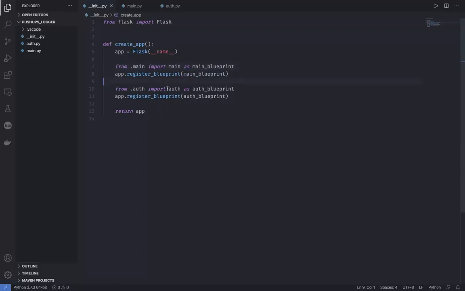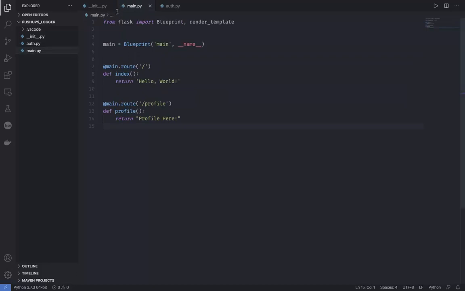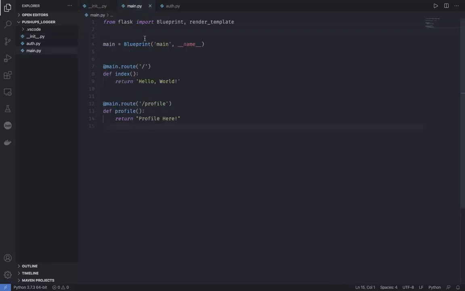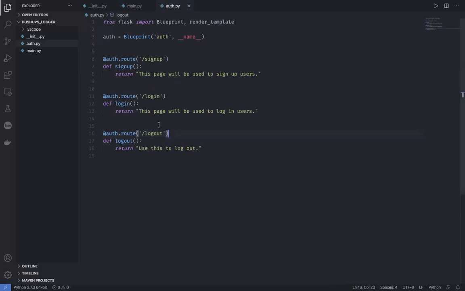So let's just make sure that everything is correct and in place. So __init__.py is the first file which runs. We create an instance of a Flask app. We connect our main.py page and our auth.py page and return the app. We'll talk about why it has to be named create_app in a minute. We have main.py, so we set up the main blueprint. We haven't used render_template yet, but we will be using it in some time. We have our routes, so first the home route, or just slash, which is hello world. Again, we have profile where we can see the profile. In auth, we have sign-up, login, and logout.